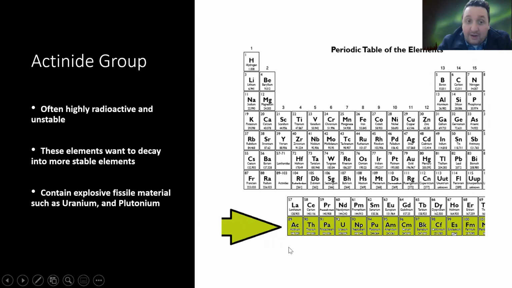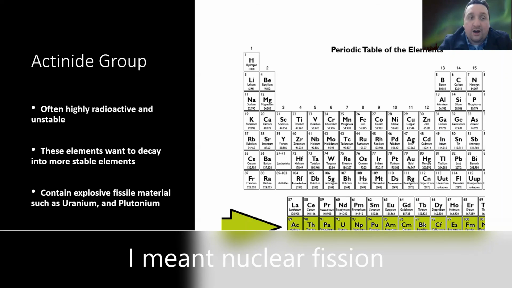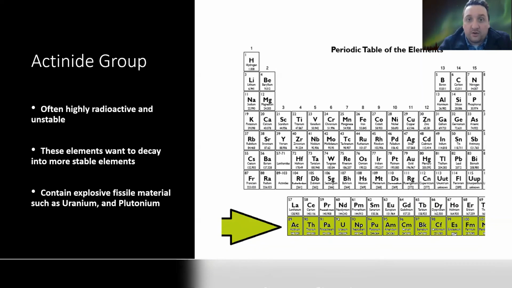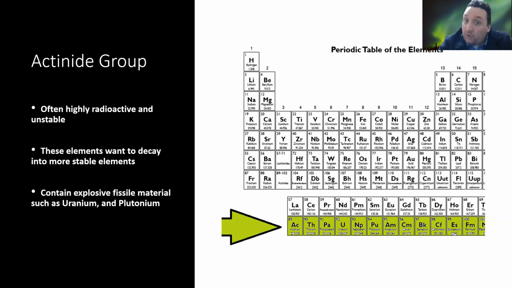And lastly, at the bottom is the actinide group. The actinide group, and they would fit in right here next to radium, is often radioactive and highly unstable materials, but because they're unstable, they can create all kinds of interesting things. This includes uranium, whose 235 isotope you can split and undergo nuclear fission for both nuclear bombs and nuclear reactors. Plutonium, which also creates very potent nuclear fission reactions, as well as humble thorium, which is the latest nuclear power we're trying to work with now.